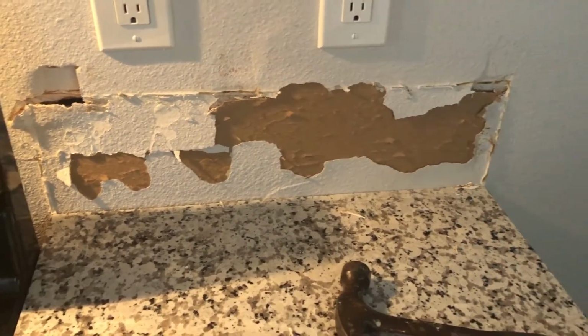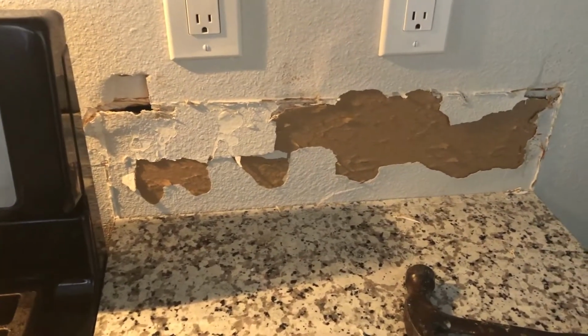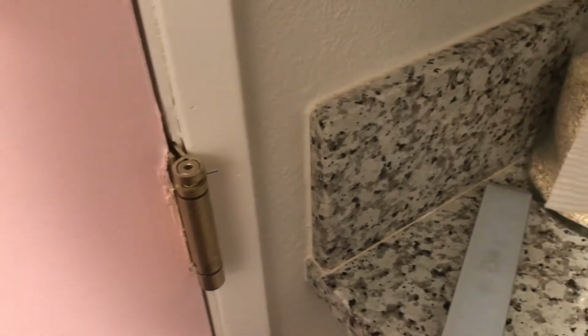Look what I did to the wall trying to get that off. I don't know how strange this is going to be if I just remove the backsplash from this side and not remove it from over here. Because as you can see, this is awful. I would tear this wall apart trying to get this big piece off of here. Look at all that. That's a lot of work. I'm just scared how much. I mean, my husband can patch the wall. That's no problem. But I'm just so scared of the damage I'm going to do.